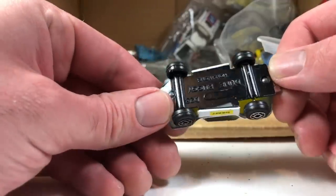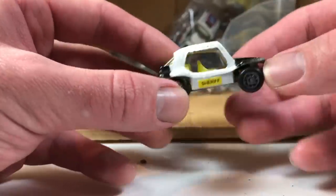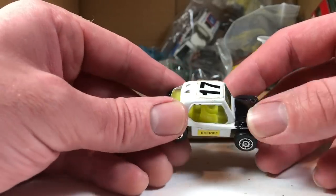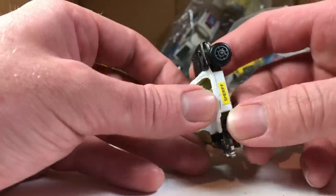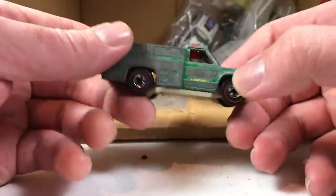Here's a crazy-looking Sheriff dune buggy, made in Hong Kong. Very strange — very odd motor tooling in the back there that moves around. It looks like it's missing the lights that would go on the top, and the windshield's kind of falling down in there. I don't know what it is. It's old, it's from Hong Kong. We're going to go ahead and put that in the possible-for-sale pile just in case somebody identifies it as something interesting.